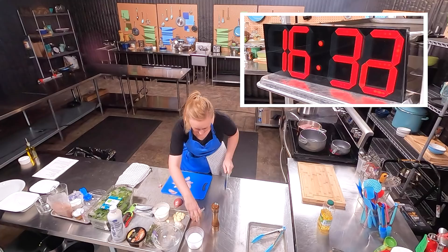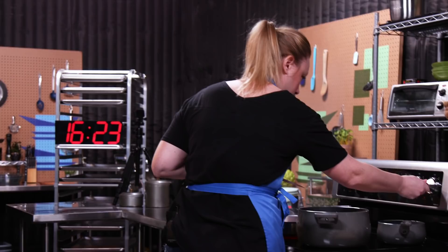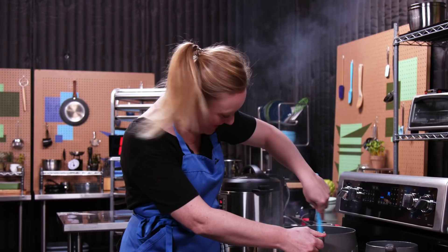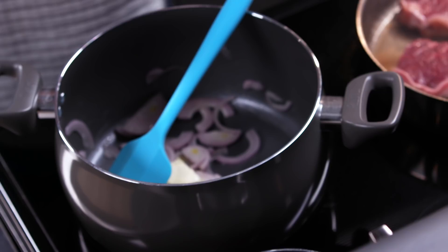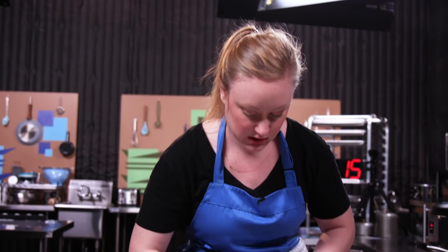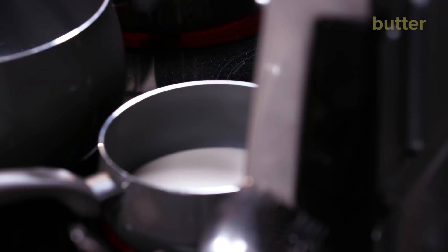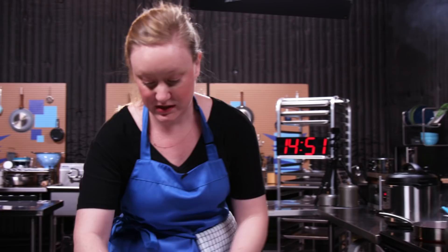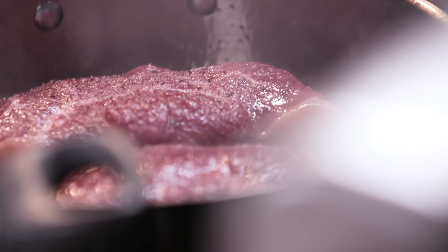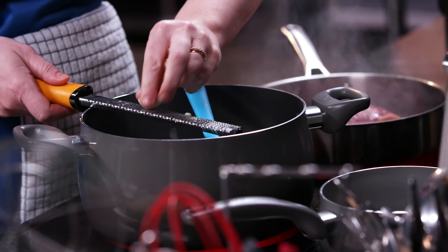Add a little bit of butter. If I was doing this the traditional way without an Instant Pot or a microwave for dessert, it would probably take close to an hour. These burners are not heating up, but I knew that going into it because we're working with electric. So moving on to my next step — I'm gonna heat some cream and butter and garlic to fold into our mashed potatoes. I'm taking three huge garlic cloves and just smashing them. This is gonna help infuse a ton of garlic flavor in our potatoes. I'm saving half of the shallot to baste my steaks with. Next up, I'm gonna grate some garlic into this for our creamed spinach — I just think it's an easier, quicker way to get all that garlic flavor.